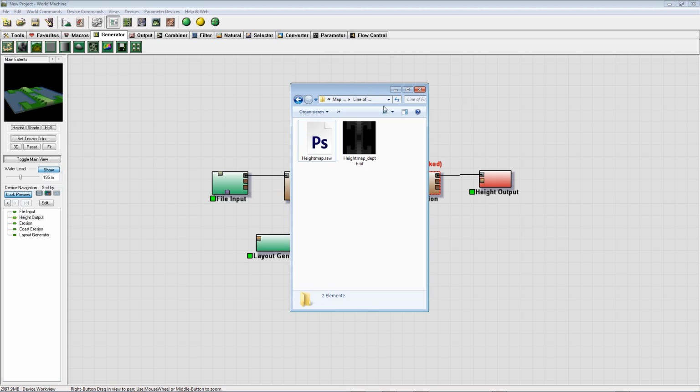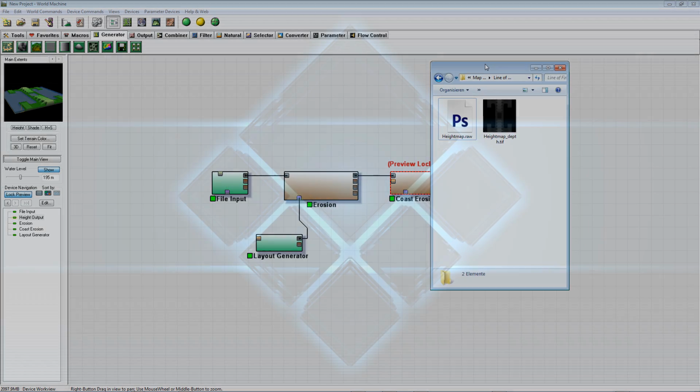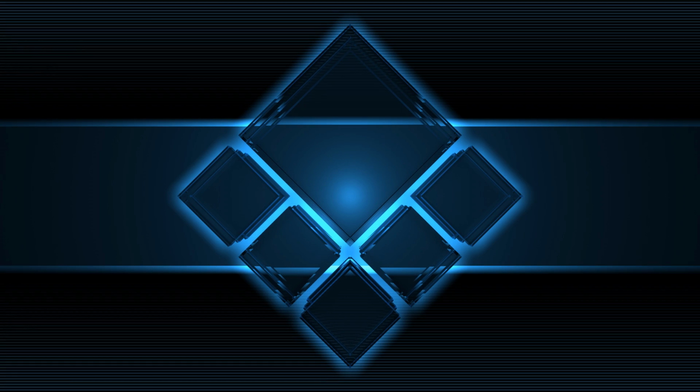Okay, this was the second part. In the third part, we will move on with fixing some issues and spikes and such stuff, making the terrain a little bit more smooth, checking where the units can build and drive, and after that we re-import the map into World Machine and, as I said, creating the masks for the texturing process.